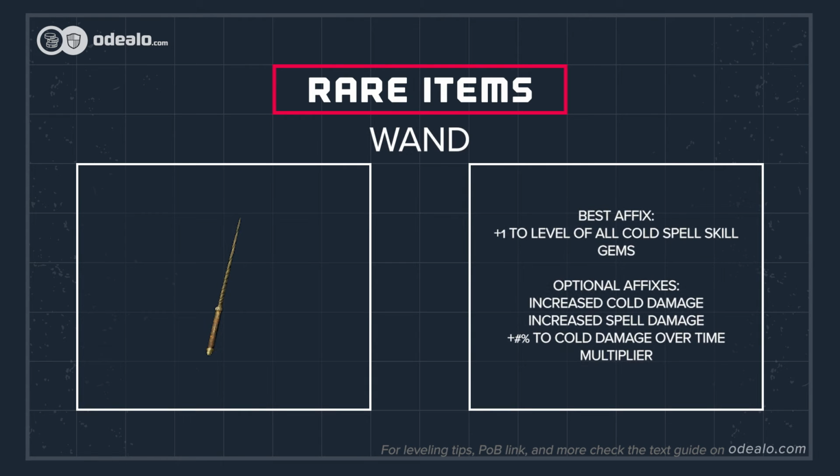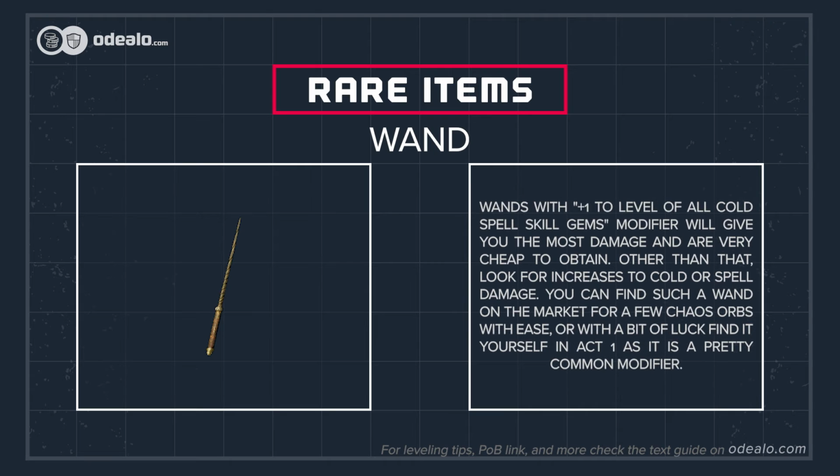Wands with the +1 to level of all cold spell skill gems modifier will give you the most damage and are very cheap to obtain. Other than that, look for increases to cold or spell damage. You can find such a wand on the market for a few chaos orbs with ease, or with a bit of luck, find it yourself in Act 1 as it is a pretty common modifier.